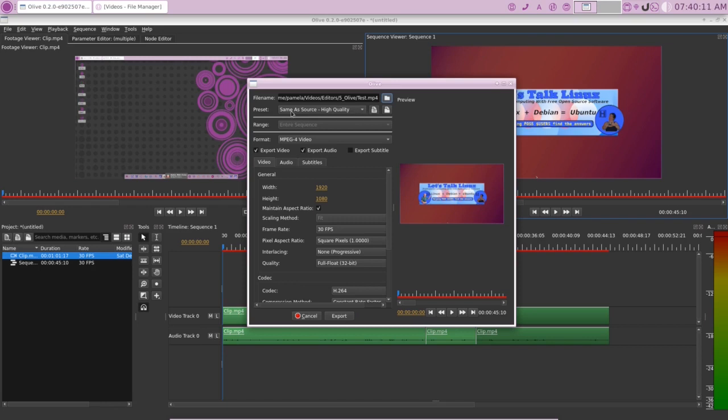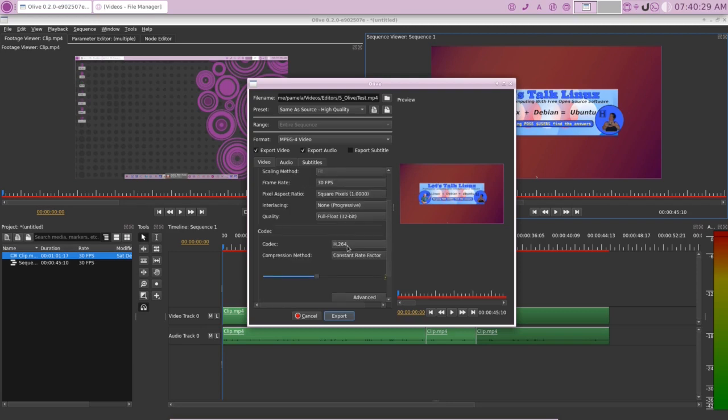Preset is high quality. It's an MPEG-4 video and that's what we want. It is 30 frames. We can scroll down here a little bit. It's H264. Here's an advanced button here. It tells us the pixel format.